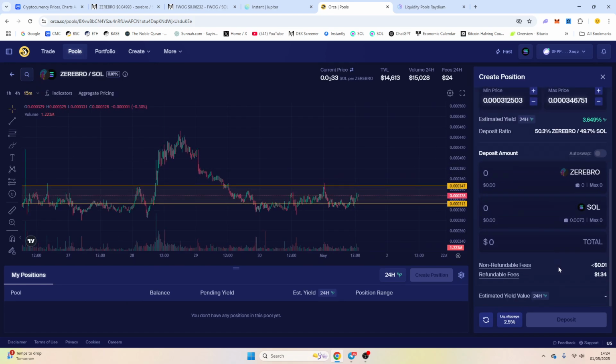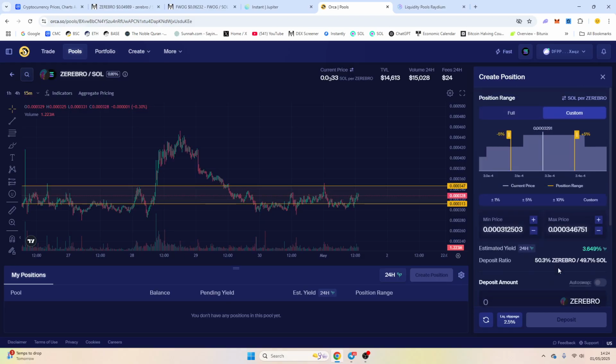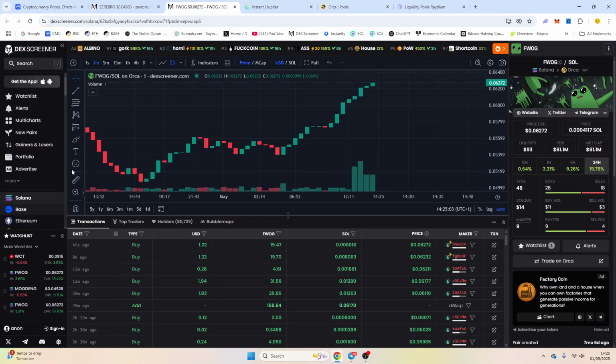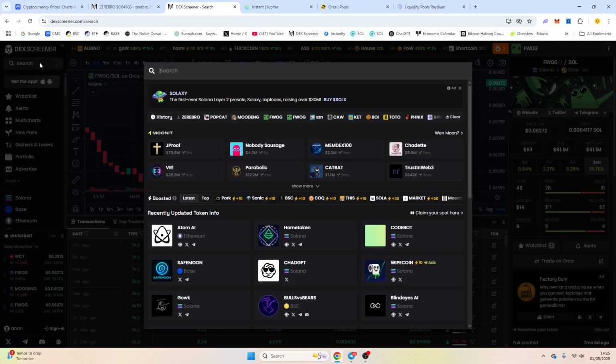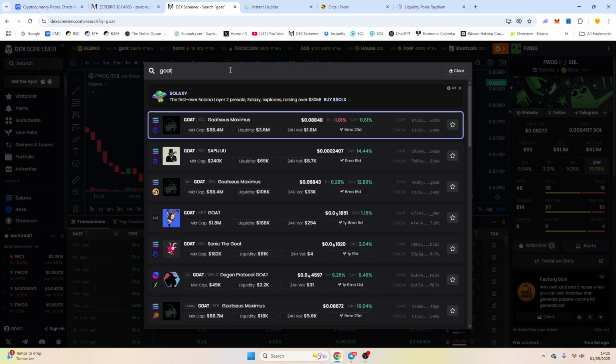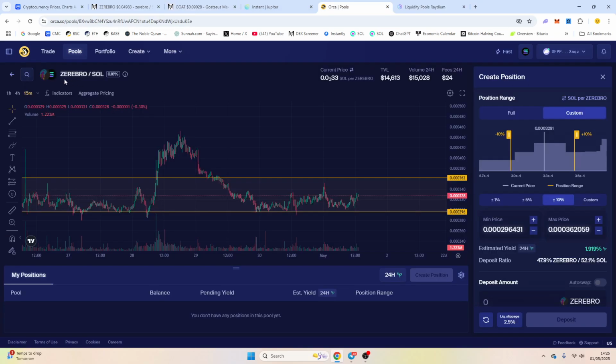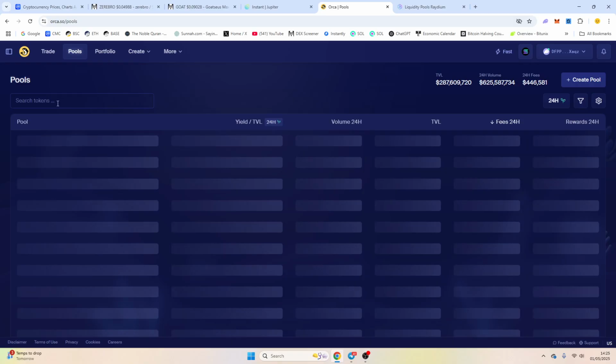But you can see it's doing pretty well in terms of fees. 3%, 3.6%. It's not bad on a 5%. So it'll be 1.9. It's decent. So activating the old pools on anything you're holding is going to do well. Another example might be GOAT. Another example, but I'm just trying to get the point across to you.